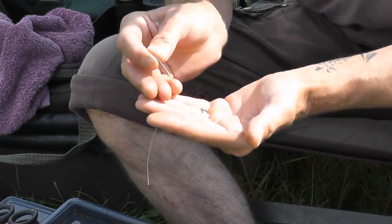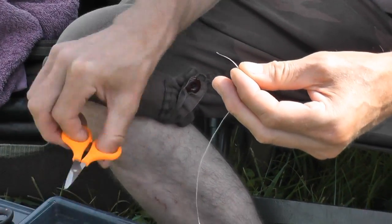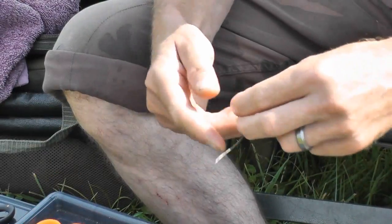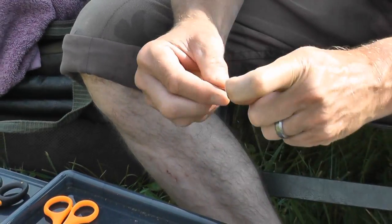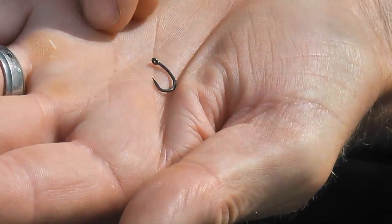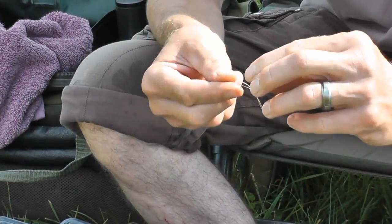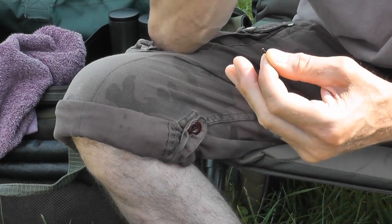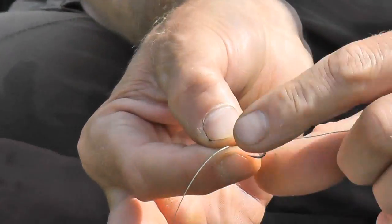So tie the loop and trim off the tag end. Take your hook, as I said, my preference is a curved Fang X, and take the hook length. Always through the back of the eye. It does pay to moisten the braid, it goes through so much easier.